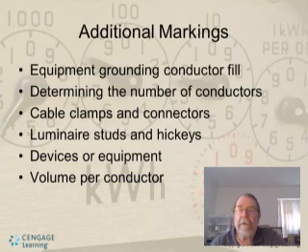Equipment markings. Equipment grounded, conductor fill, determine the number of conductors, cable clamps and connectors, your luminaire studs and hickeys, device or equipment, and then volume per conductor. That's all the things that we did, and the additional markings are used for helping us figure those out. Now I'm going to go over where you would see some of the markings on some of the boxes and stuff like that.